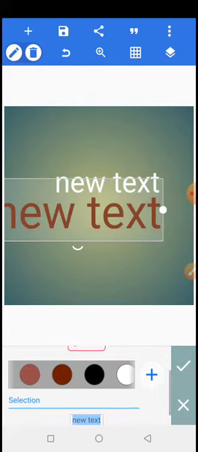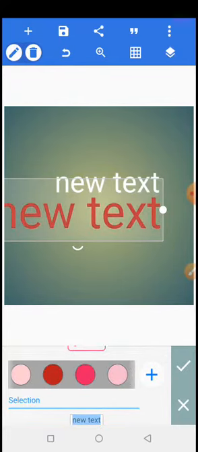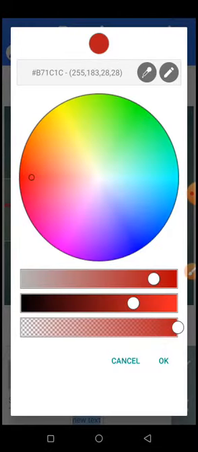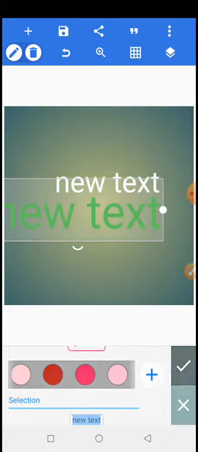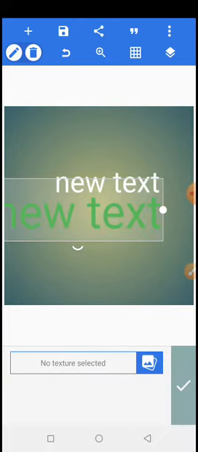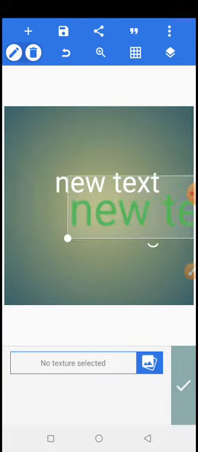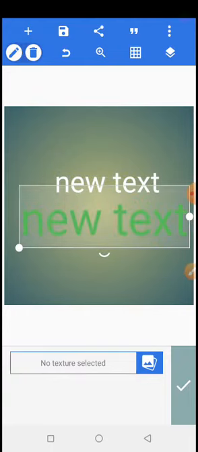If you check in this color and you do not see what you want, you can click on this plus to choose, arranging the color the way you want by running around the circle. Choose your color, then you click OK, you see the color. That is for color. Then texture is to add texture on text or object. Texture is just like adding a background to the text. That is what texture means.